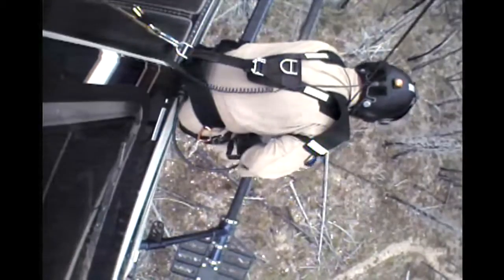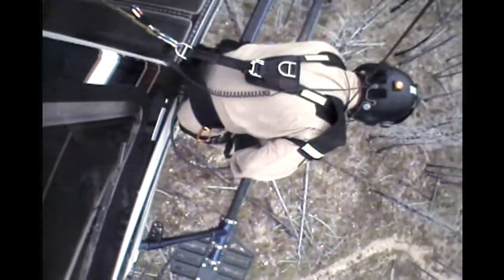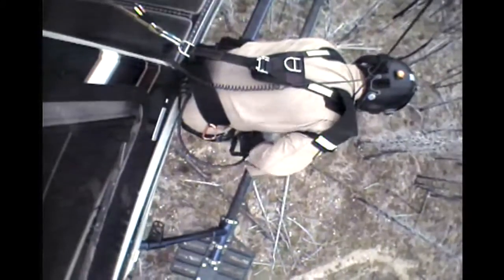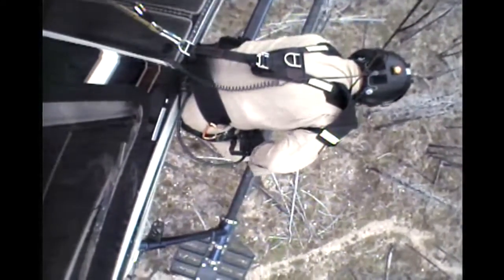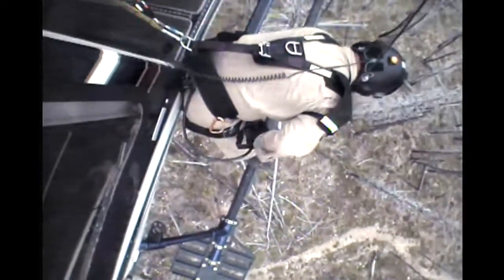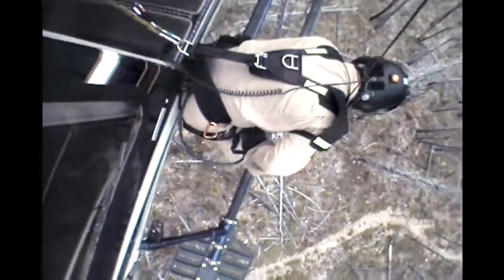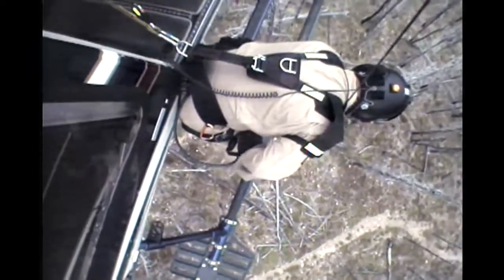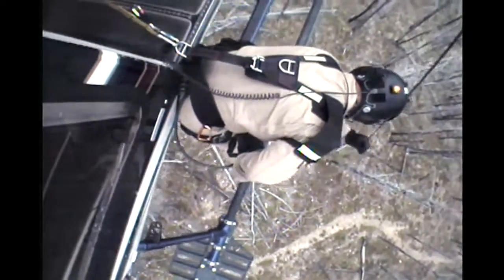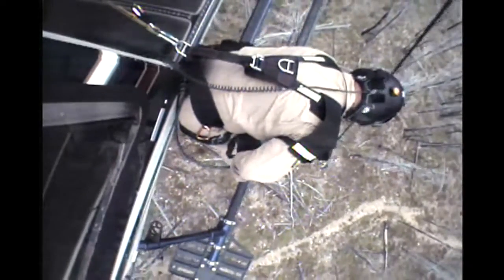Give me a little right — we're right above a snag. Three, two, one, hold right there. A little more right, we're still going out. Don't want to get close to the snag here, clearances are looking good. He's still going out, looking good — it's gonna be on the ground in five, four, three, two, one. He's on the ground and he's disconnected. Hook's going back in and we're clear of all obstacles.